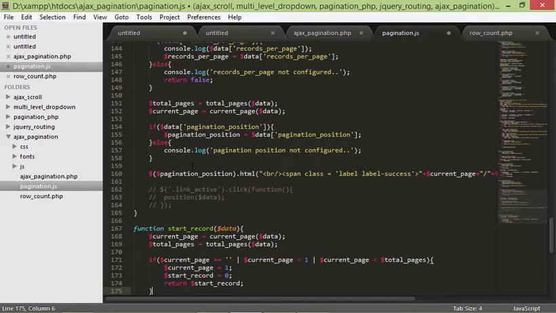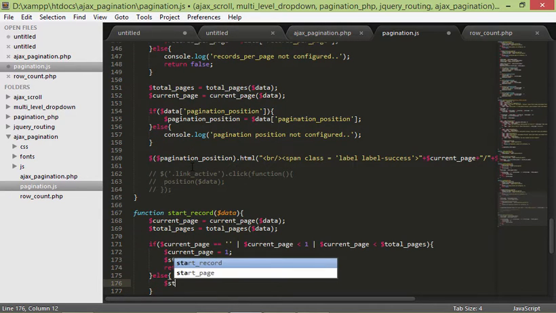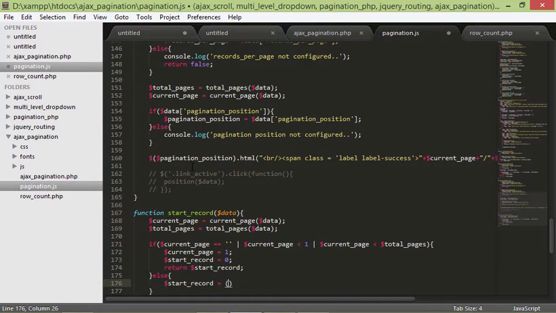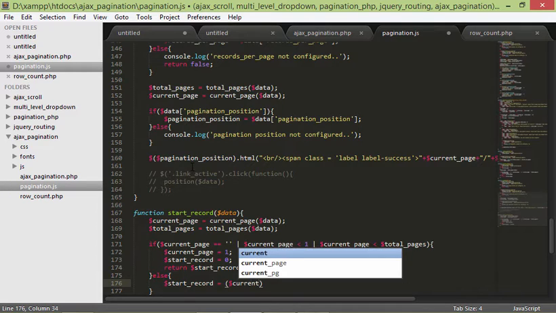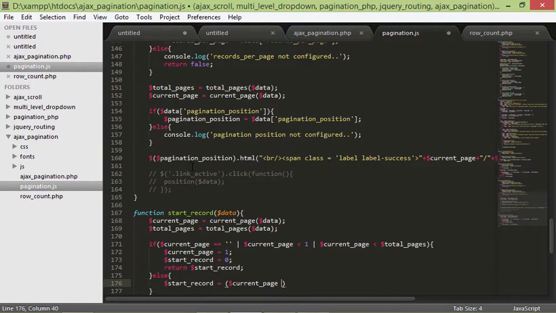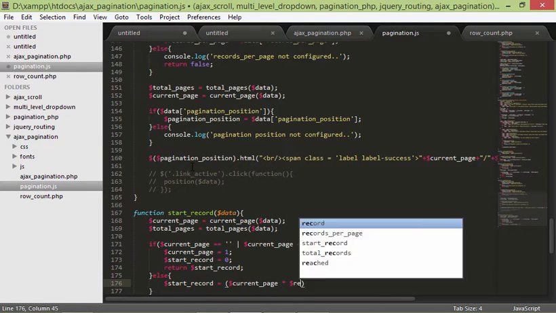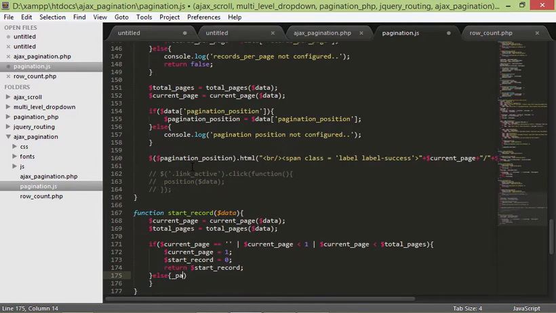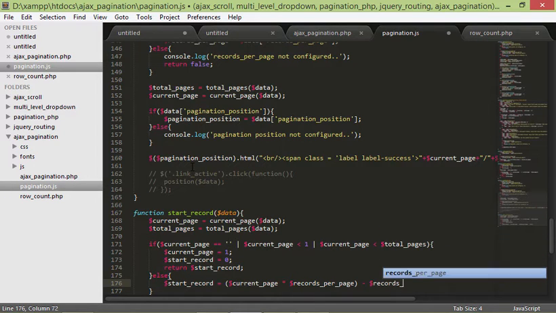So that's how this is going to work. If that is not the case, then we can calculate our start record with a simple formula, that is going to be current page into records per page, minus records per page.